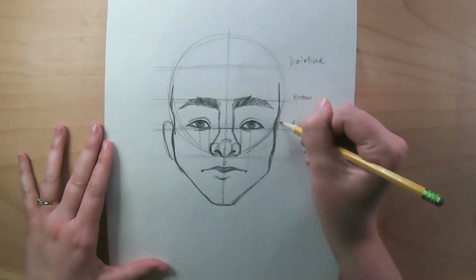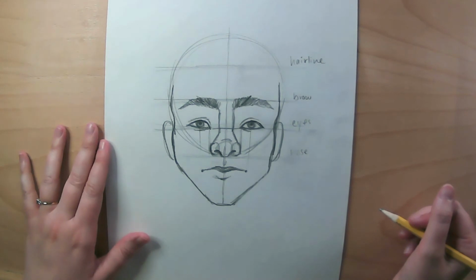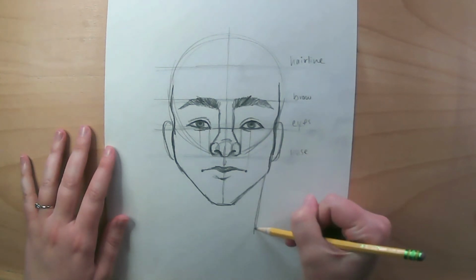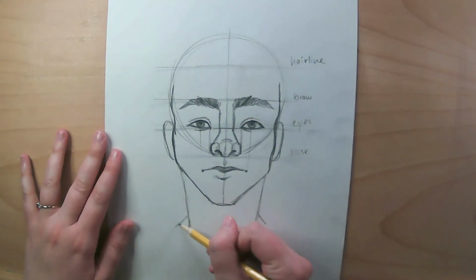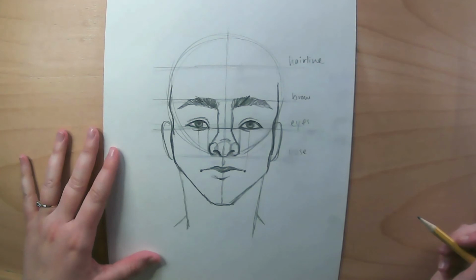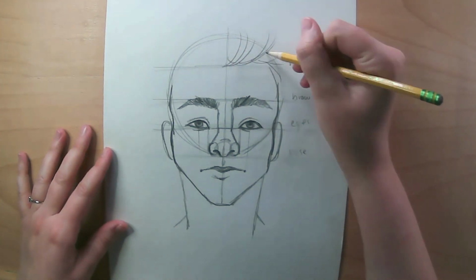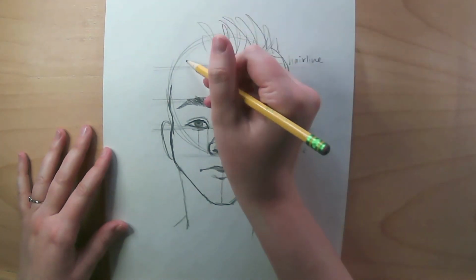Alright, so now the ears, the top of the ear should start about where that eye line is, and it should end about where our nose line is. And for a more masculine neck, it's not going to curve in as much as a feminine neck would. It'd be much more straight and more of a broad neck. And that line at the top represents where the hairline would be, where the hair would start growing.